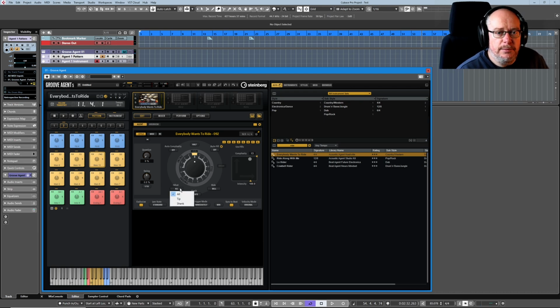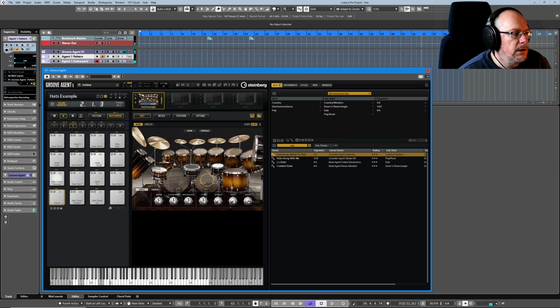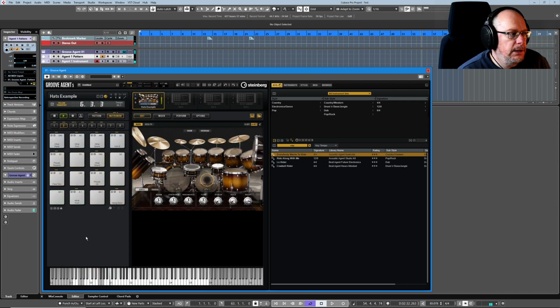Hi-hat allows you to determine whether or not tip and or shank articulations are added. In all modes they're both used, and you can explicitly say only want to hear the tips, only want to hear the shanks. Again, we need to find a style that contains those different articulations, so I'll load one of those up. Okay, here we are. Let's get that groove going. So there's our hi-hat tip. Here's our hi-hat shank. Now the shank isn't played.